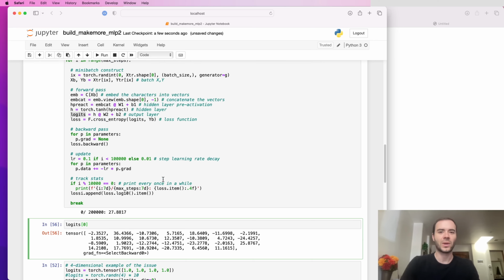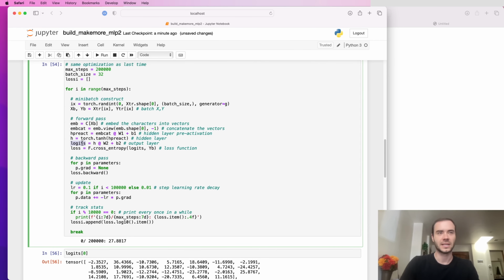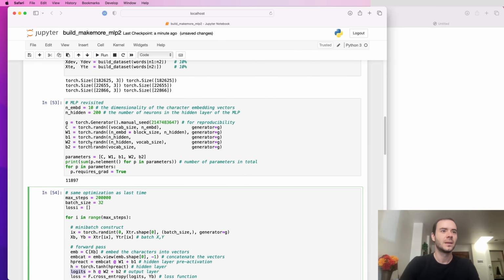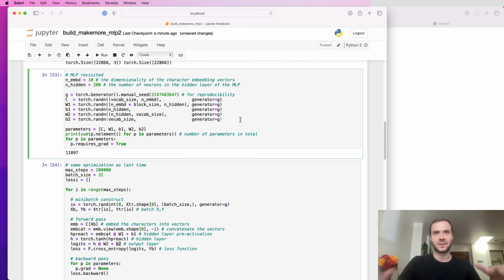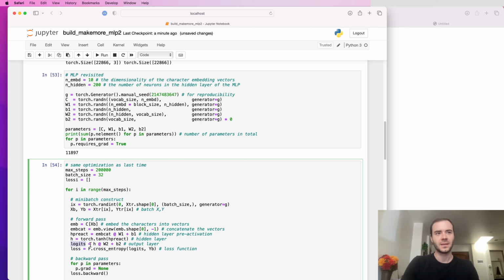So now let's think through how we can achieve logits coming out of this neural net to be closer to 0. You see here that the logits are calculated as the hidden states multiplied by W2 plus B2. First of all, currently we're initializing B2 as random values of the right size. But because we want roughly 0, we don't want to be adding a bias of random numbers. So I'm going to add a times 0 here to make sure that B2 is basically 0 at initialization. And second, this is H multiplied by W2. So if we want logits to be very, very small, then we would be multiplying W2 and making that smaller.